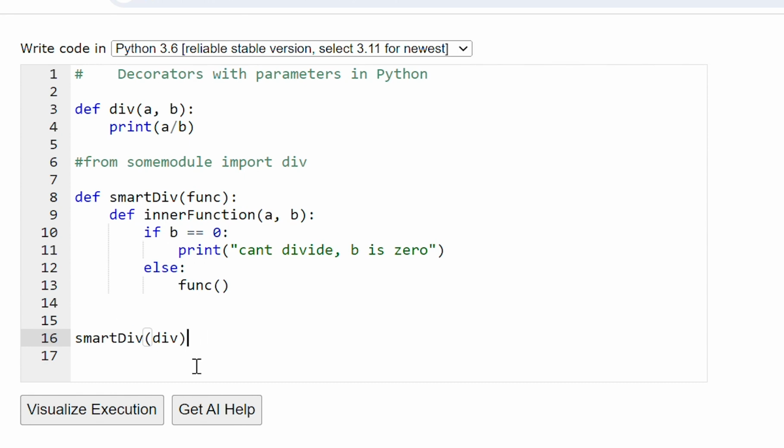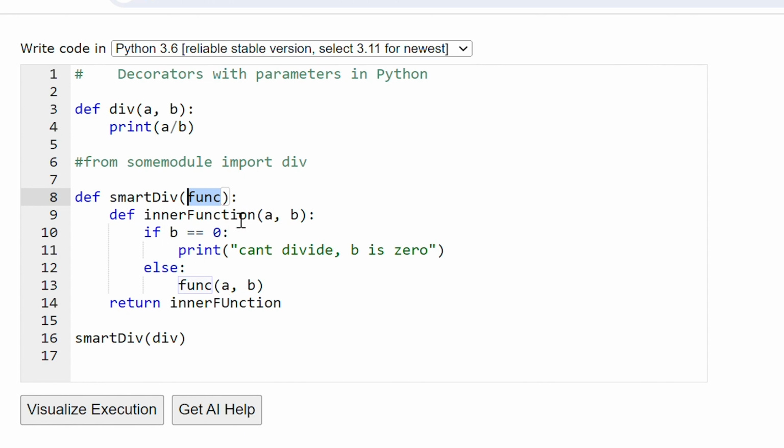In smart_div, I will call the div function, and since it accepts two parameters, a and b, in this function call I need to pass a and b also. If b is 0, I will just display can't divide, b is 0. Else I will call this function and perform the division.